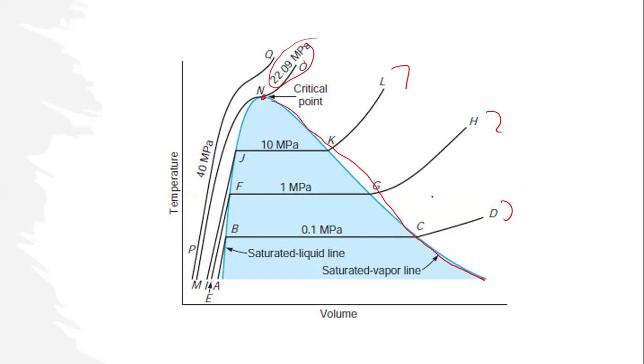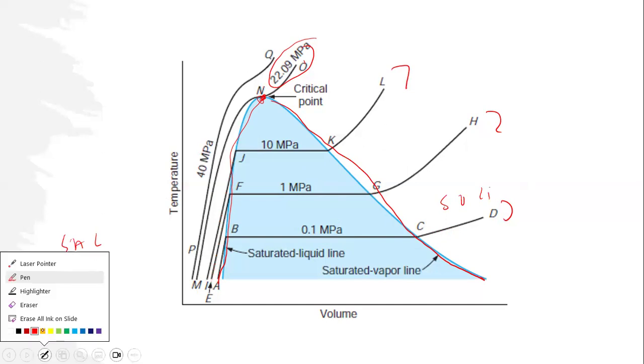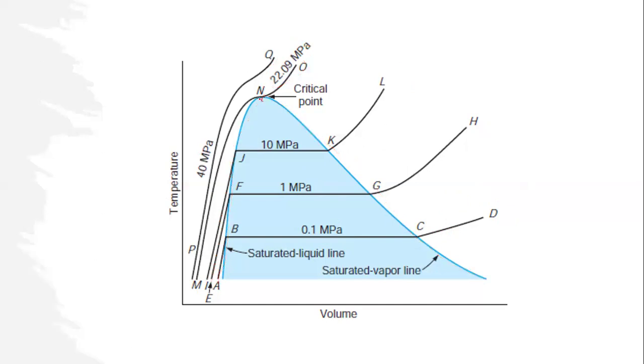It indicates the saturated vapor line. It is called the saturated vapor line. And then this line going downwards is called the saturated liquid line. So this is the saturated vapor line, and this is the saturated liquid line, okay? Now at the peak of these two lines, we're going to have what you call the critical point. So what does the critical point mean?